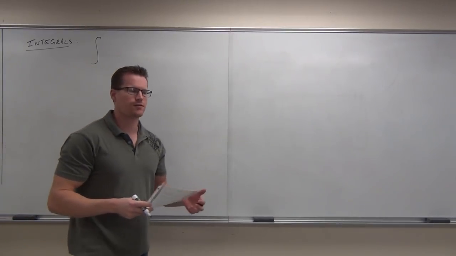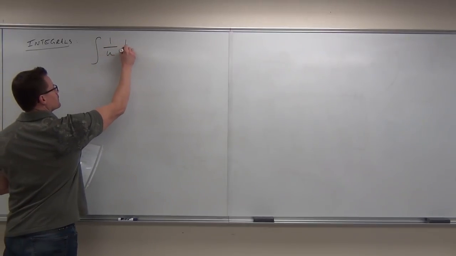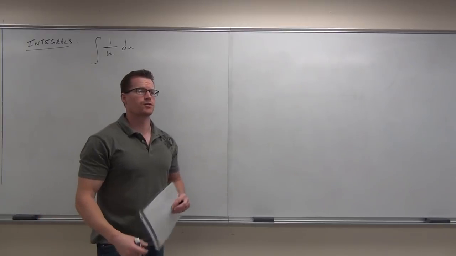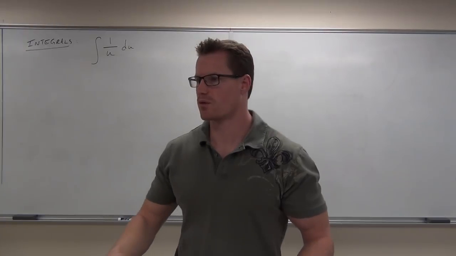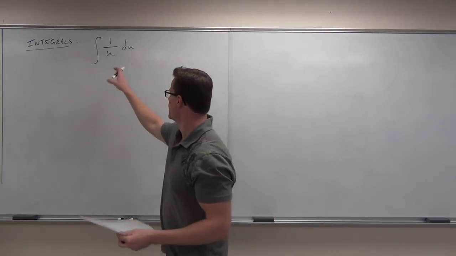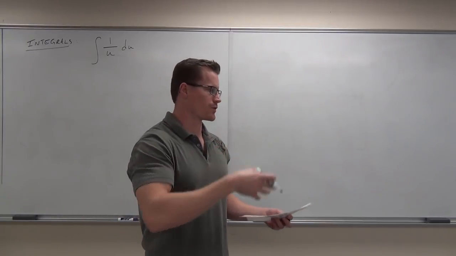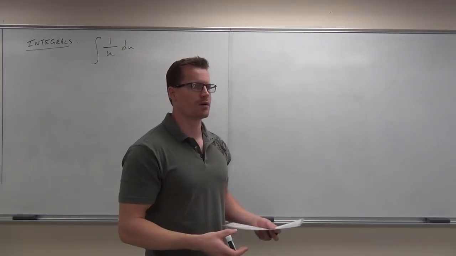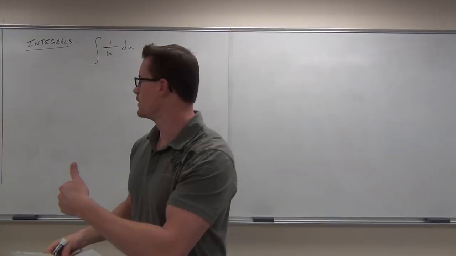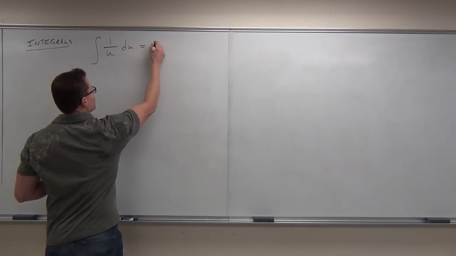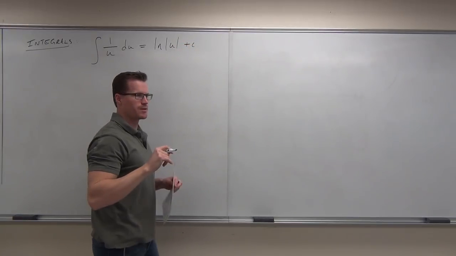Our goal was to find out what in the world happens when I take an integral of something like 1 over u. We tried that, right? We did it at first and went, man, this didn't work like the normal way. We can't make this u to the negative 1 and then add 1 to it, because we get u to the 0 and we get 1 over 0. That's a big problem. So we said, well, how are we going to do that? So we did the whole ln thing. We said this really is ln of the absolute value of u plus c. Do you remember the absolute value that we had?